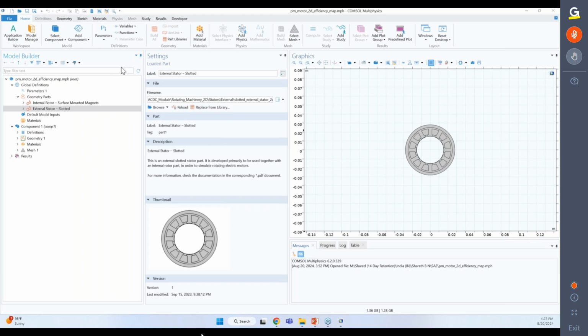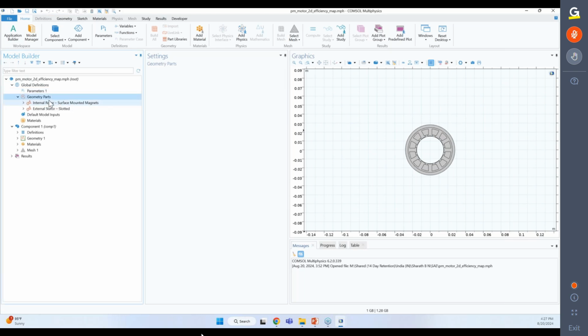Right? So typically the COMSOL interface can be divided into 4 major parts. Right? So one is the model builder. So the model builder essentially has the different steps that you need to take to build your simulation model. Right? So this can be creating various definitions of parameters, importing or creating geometry, CAD geometry. Right? Then assigning different materials to your geometry domains or boundaries. Right? And then different physics interfaces. So typically within geometry, the different boundary conditions that we refer to are grouped into physics interfaces, right? So that is how we assign the various boundary or the domain conditions.